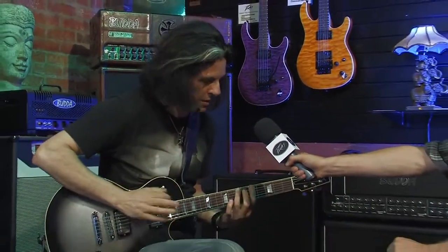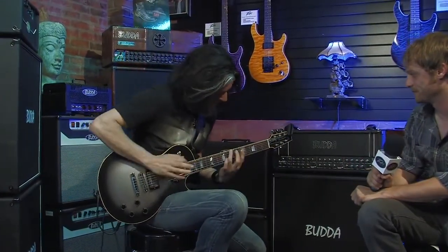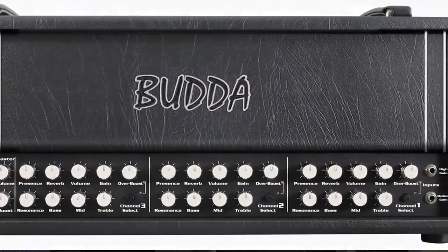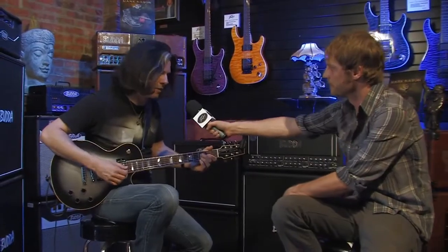I always find if I can do slap bass type stuff, I know the clean tone is good. You can crank it up and it stays clean — you have the option to tweak it so you can get overdrive — but I always want an amp that can stay really, really clean when I crank it. So it has enough headroom for what you need to do for the jazz, exactly.